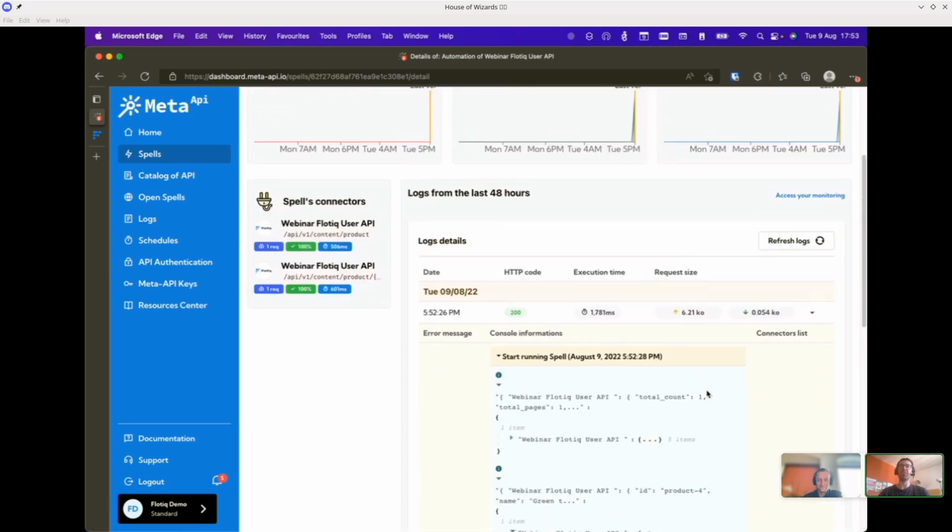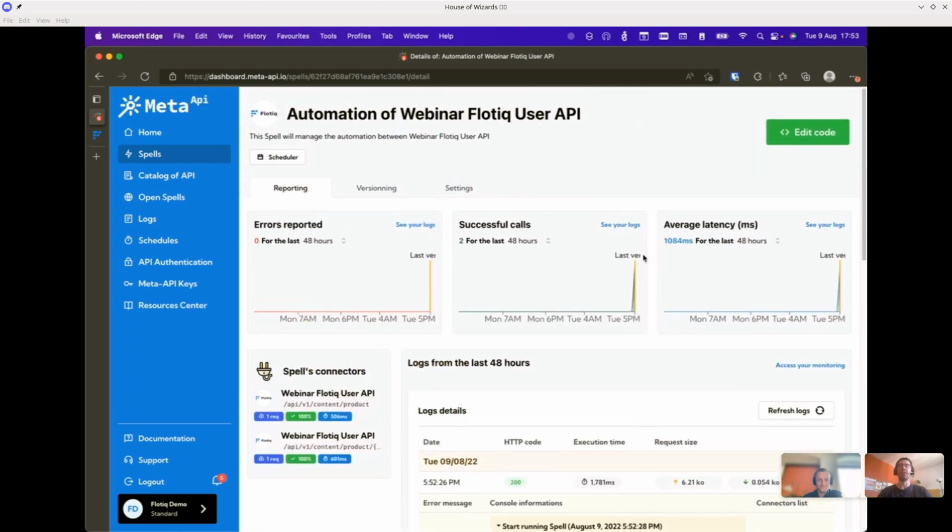So that's it. And of course, on Meta API, you can start a new dev cycle, for example, adding a new connector to, I don't know, generate a notification on your Discord for each new order, with a sum up of all items ordered by your user.